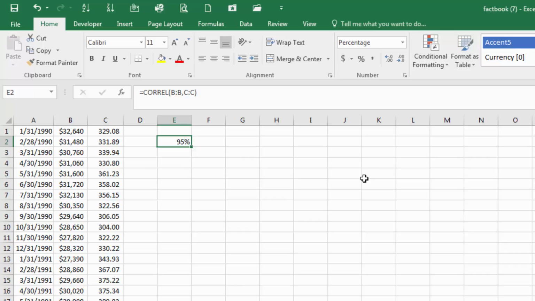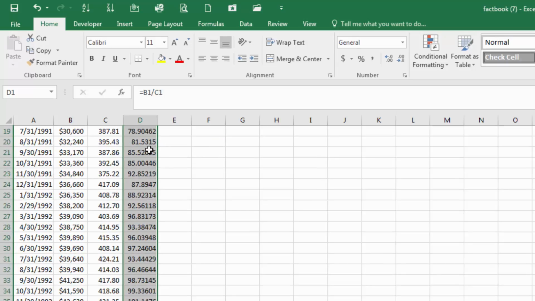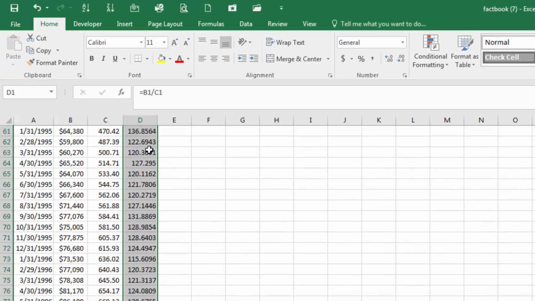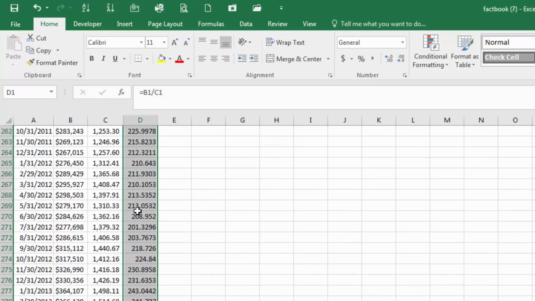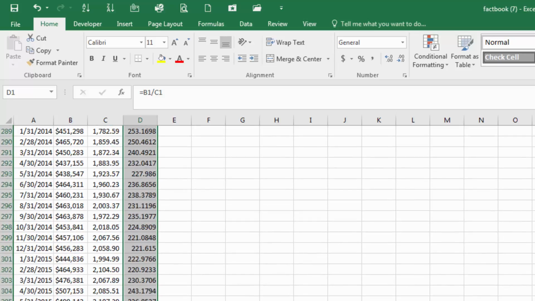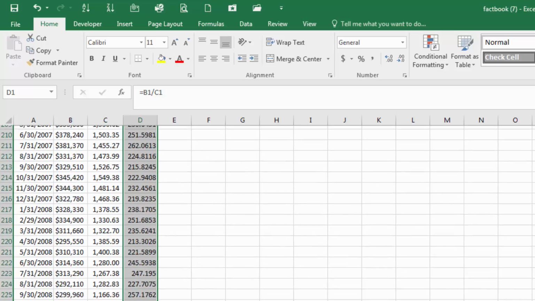Another way we can do this, and this is not going to be part of our charts, that's just for our analysis, is look at the ratio. So let's do equals B1 divided by C1. And let's take a look at this ratio. And how has the ratio changed? And we see how this ratio over the course of the years has varied. Looks like a 99. It goes down in the 80s, 120s, 180s. But it stays within a particular range, especially recently, in this 200 range. And when we chart it, it'll make a lot more sense.